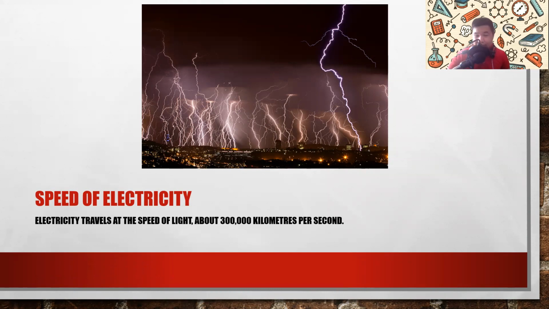If you can run at the speed of electricity, when you run from Bangkok to Suphanburi, you might end up taking just 1 second. When you run for just 1 second, you might end up circling the world and going to another country. That is how fast electricity is. It's 300,000 kilometers per second. And always remember, lightning is the electricity, the light, and thunder is the sound. Light always shows itself first before the sound.